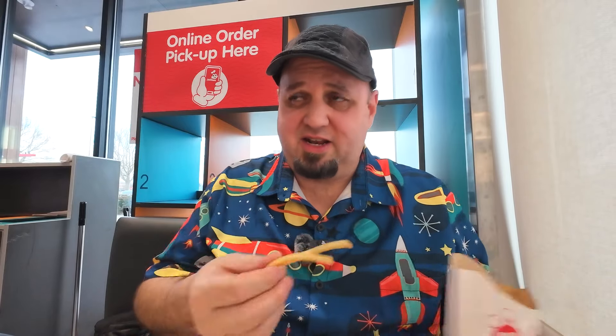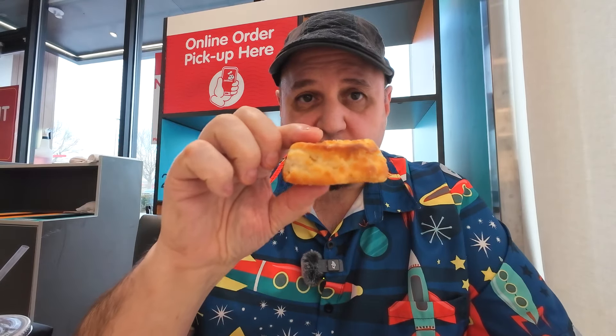Another thing I forgot to mention — with all the unique things we tried, I forgot to mention the fries. My daughter's eaten a few of these already. They're just average fast food fries — they don't taste any different from what you'd expect. They call them crispy fries, but they're no different than your standard fast food fries. Also I forgot to mention the biscuits — they came with the chicken. Kind of your average biscuit, very similar to what you get at KFC, maybe a little more buttery tasting. But they're good.